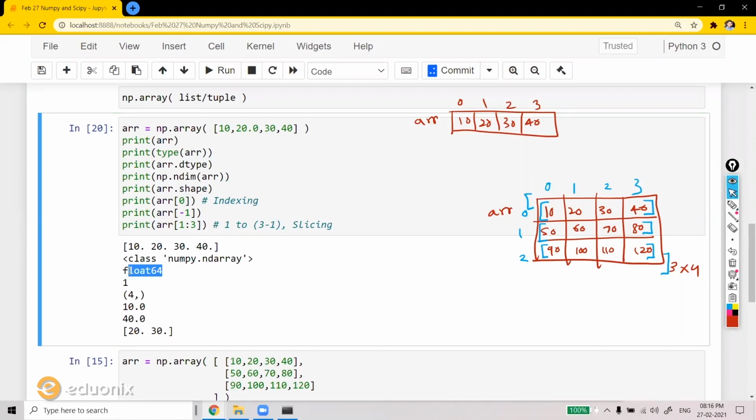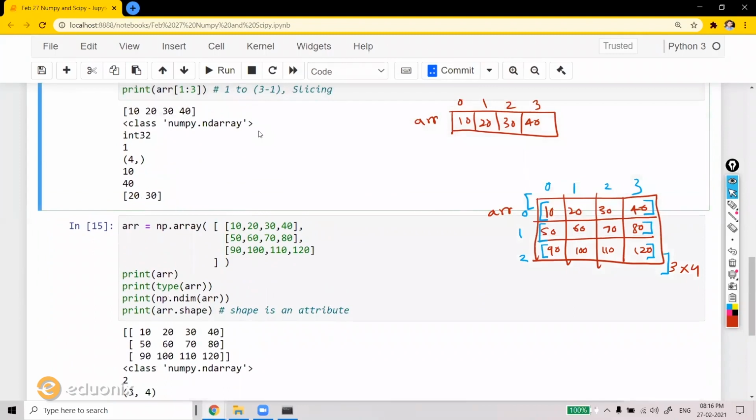NumPy arrays are always of a single data type. They cannot have a combination of int, float, string, etc. And if you try to do that, it will be converted into a single data type. So this is what we see over here.